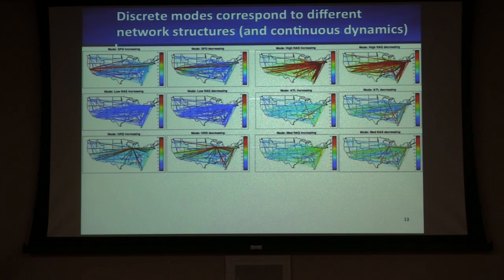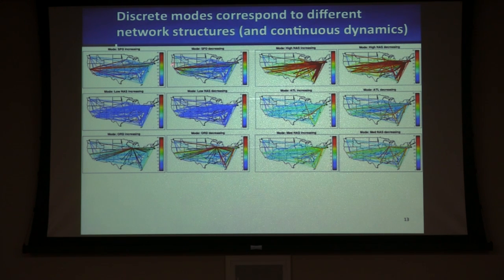So this is an example of what we would get. This is based on the year 2011 delay data. What I do here is cluster based on the hub and authority scores, so the principal eigenvectors of the matrices of inbound and outbound delays. I get 6 clusters, and then for every cluster I look at whether the delays are increasing or decreasing from the previous period, which gives me 6 times 2, 12 clusters. And they look something like this.